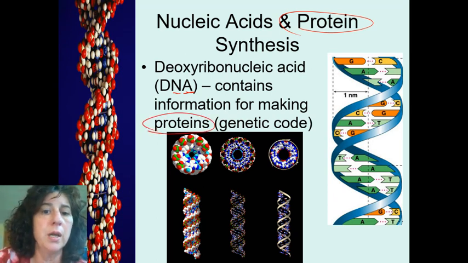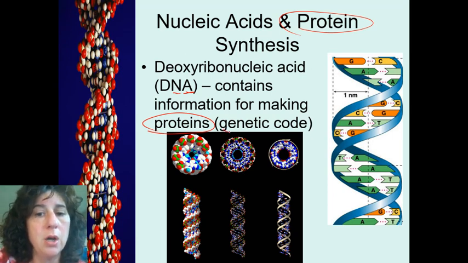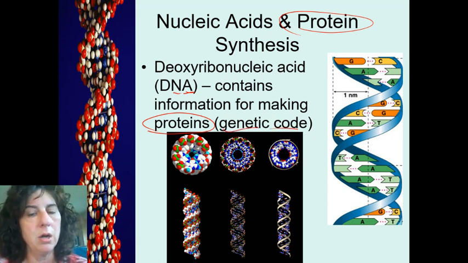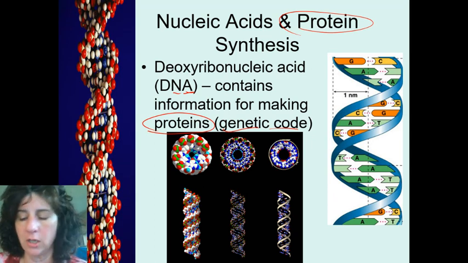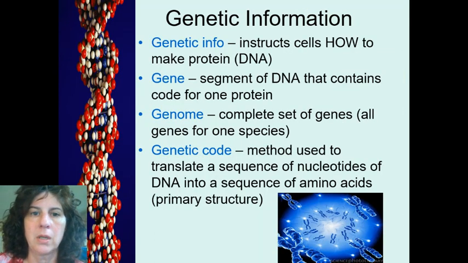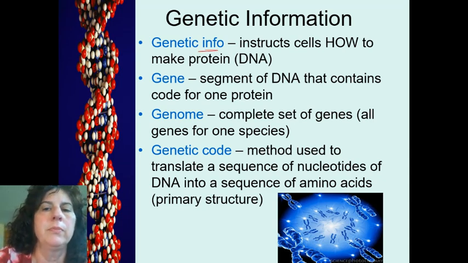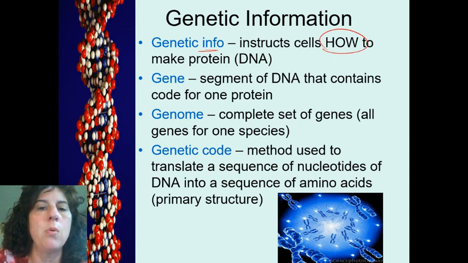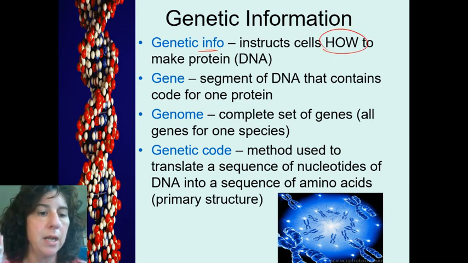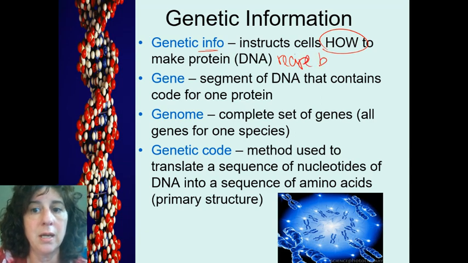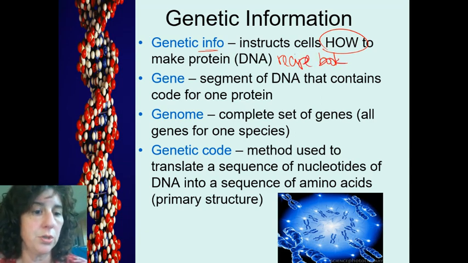All right. So the job of the DNA is to hold the genetic code, and then that genetic code will have to be translated into some sort of protein that will actually affect the functioning of the cell. All right, so let's again look at some terms in here. Genetic information. This is just the instructions on how we're going to make a protein. So DNA holds the genetic information. DNA doesn't actually make the protein. It's just like the recipe book, okay? The recipe book that holds the instructions on how to make different recipes or different proteins out of this.